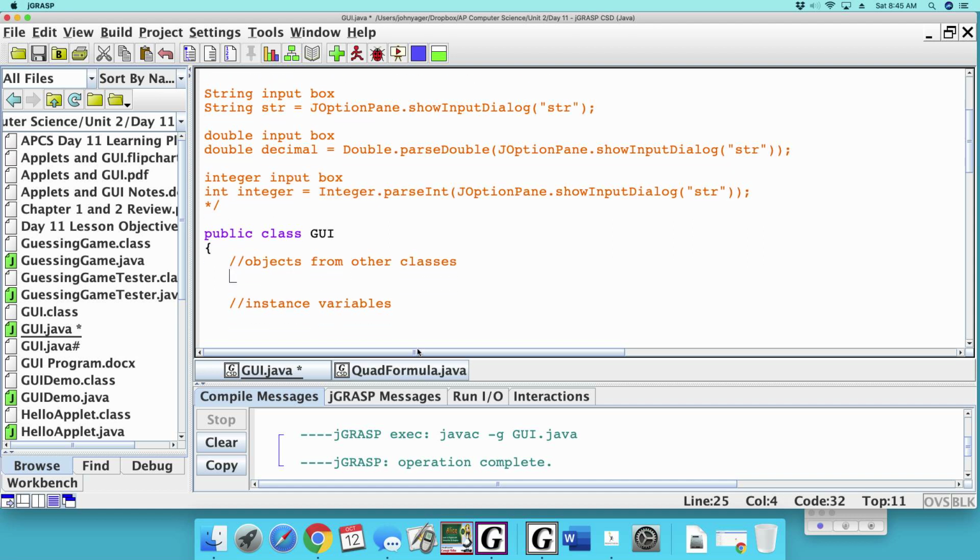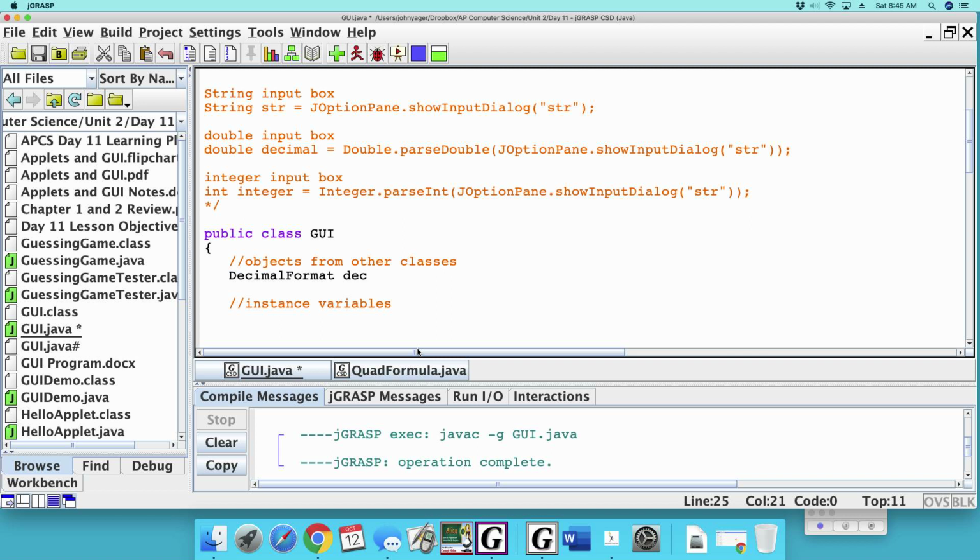We need some objects. These objects are from the decimal format program, so let's create some of those. DecimalFormat. I highly suggest that you name this variable in a way that people understand how many decimals we're talking about.